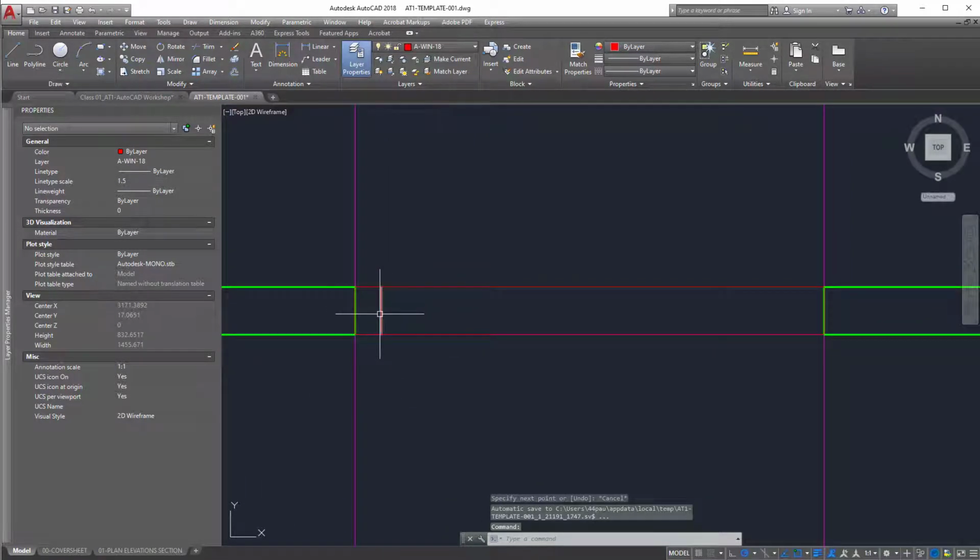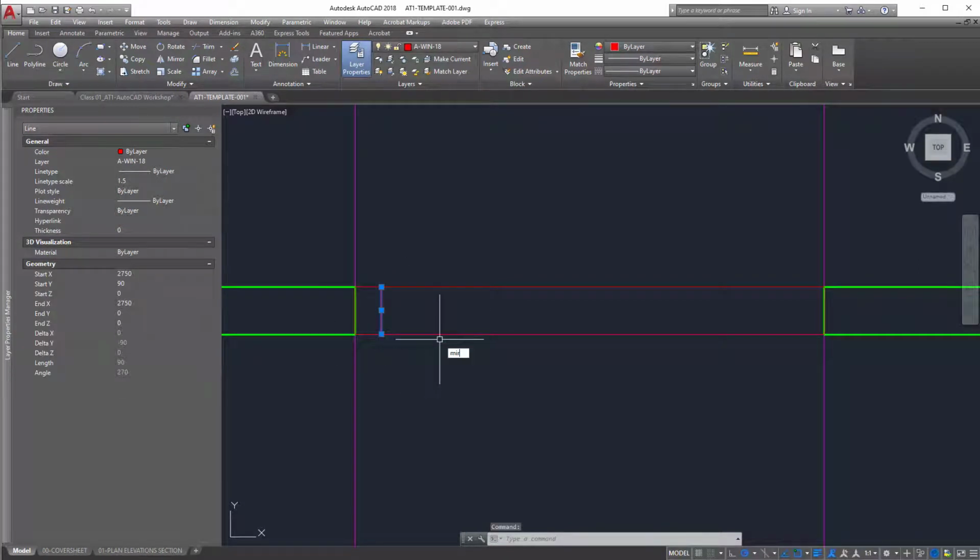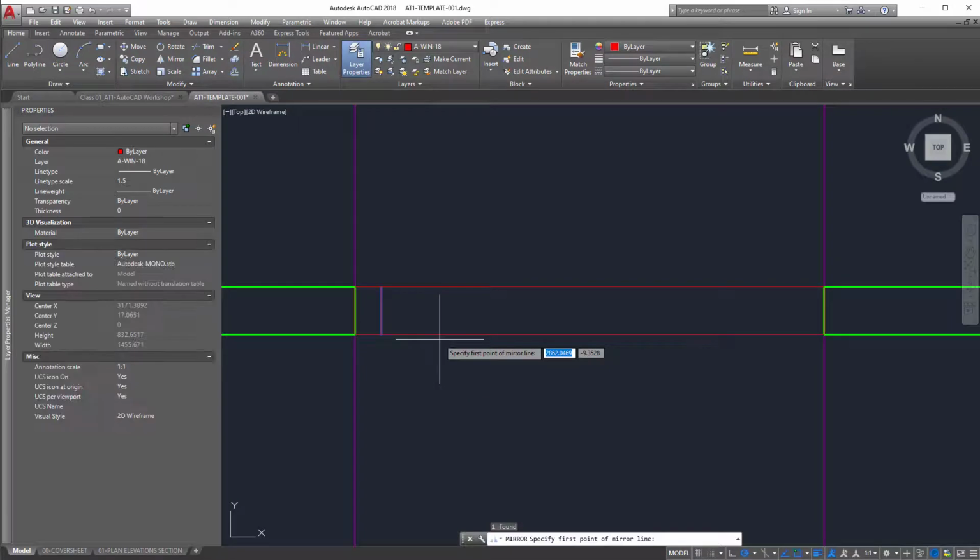What I'm going to do is mirror that to the other side. So this is actually the window frame that we're cutting through. This is the window itself, that's the window frame that we're slicing. So I'll click on this line, I'll type in mirror, hit enter, and hover my mouse over the center of the window, which will come up because we've got the midpoint of the actual window layer. So I'll click that, move my hand down, click. Do I want to erase the source object? No, I don't. So hit enter. And now we have a mirrored line from here to here for the two window frames.